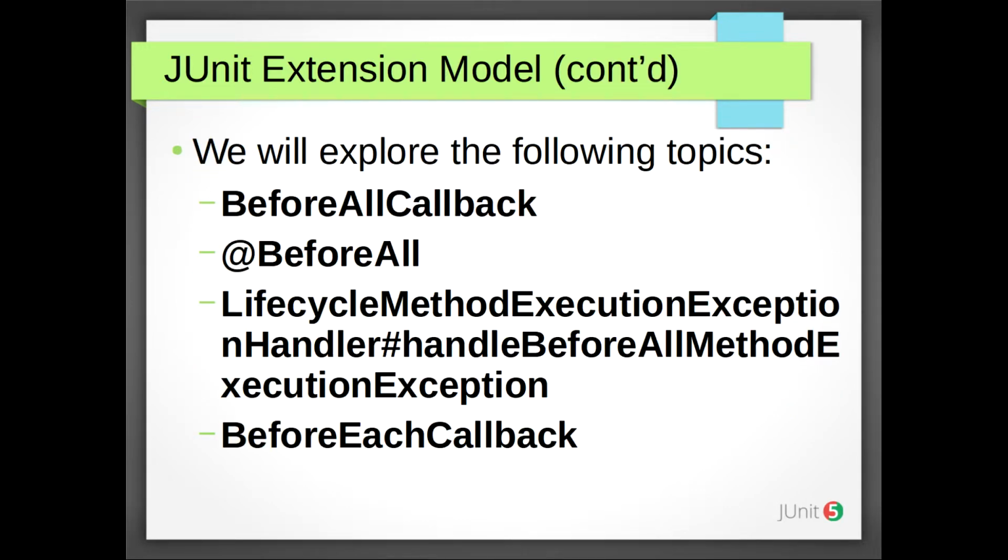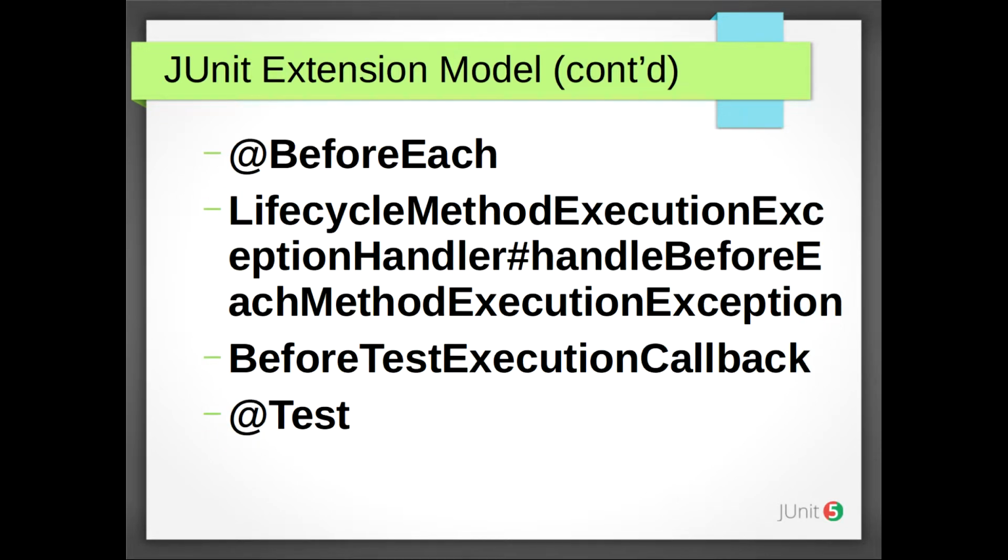We will explore the following topics in this lab. Before all callback, add before all, lifecycle method execution exception handler, add handle before all method execution exception, that's the method name. Before each callback, add before each, lifecycle method execution exception handler, handle before each method execution exception, that's the method name. Anything after the pound in Java notation is the name of the method. Anything before the pound is the name of the class.